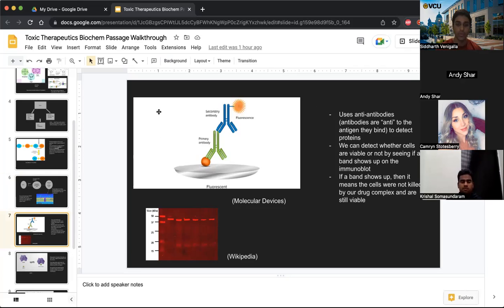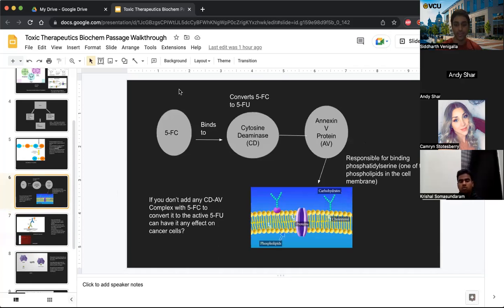So the only reason why we're using an immunoblot in this case is to measure if the cell is living or not. Oh, okay. So you could use this in any case, because normally you would expect the cell to be alive, the proteins would be within it, and you would get bands on the immunoblot. So the actual antibodies and antigens don't matter. No, the antibody here is just a detector, whereas this thing right here is the compound we're testing out to see whether it has an effect on the cell. Okay, that makes sense.